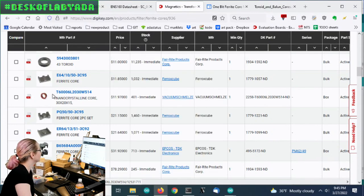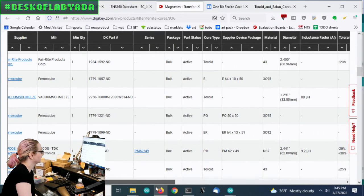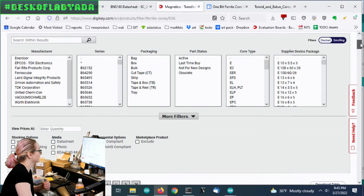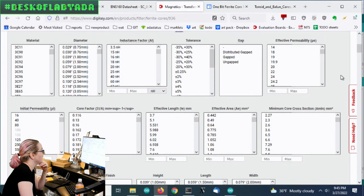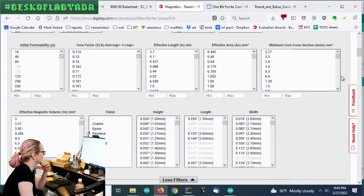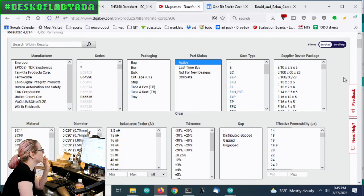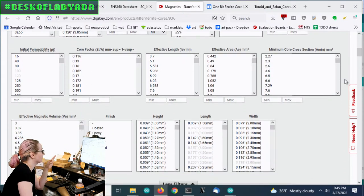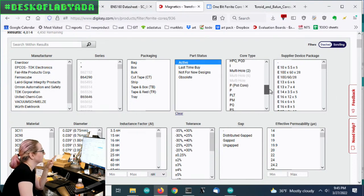These are all very neat, but what we really want is this kind, which is called a toroid. It's a donut shape, called a toroid type. Let's look for only active ones. There's a lot of permeability and cross-section, but we're not going to care about that. We're just going to look for the smallest possible one for DIY core memory. Let's find where the shape is. Ah, core type. So we're going to go for toroid type.